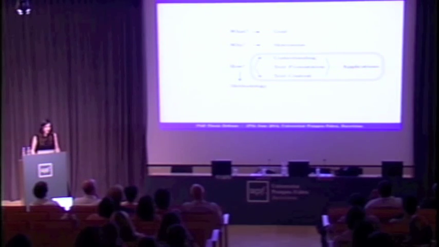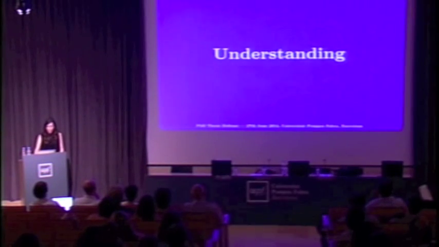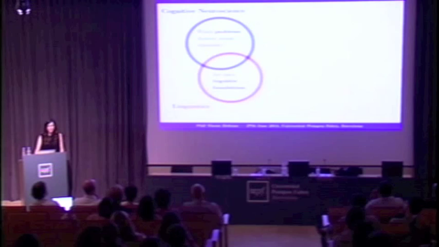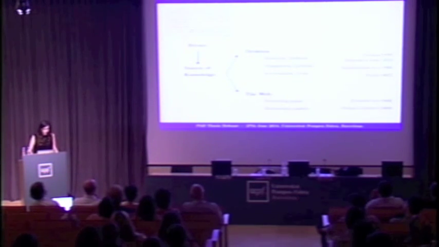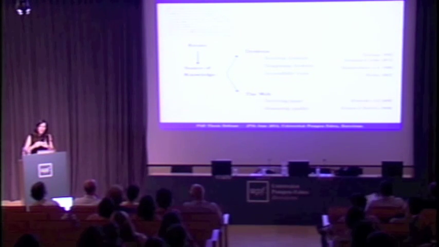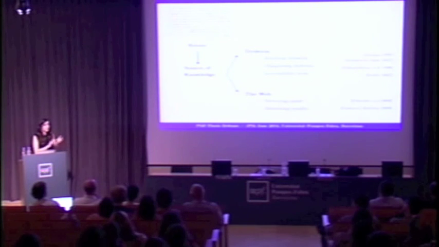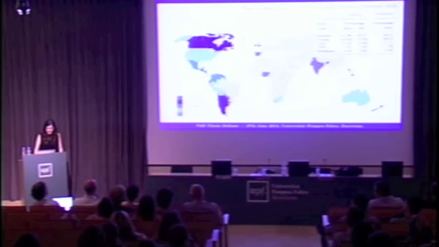So, now let's go to the core of the thesis. We are going to start first from understanding. So what have we done to understand dyslexia? Here we're going to see cognitive neuroscience and linguistics. We decided to take written errors of people with dyslexia as the starting point, because errors are a source of knowledge and they are very valuable. Errors are being used for studying dyslexia, for diagnosing dyslexia, and are even used for accessibility tools, and we are going to find out what we do with these errors to find out linguistic foundations of dyslexia.